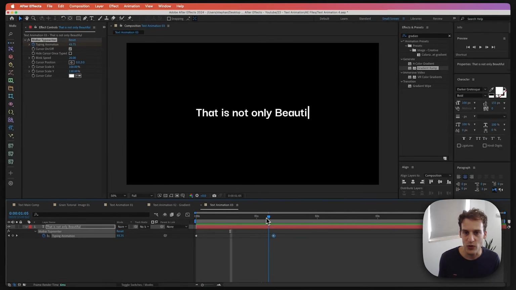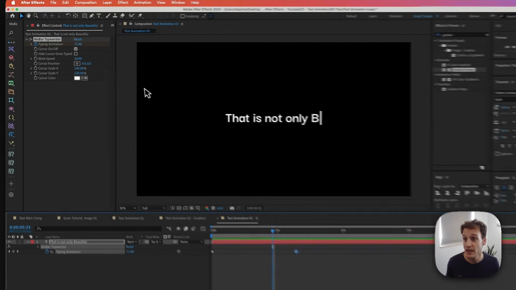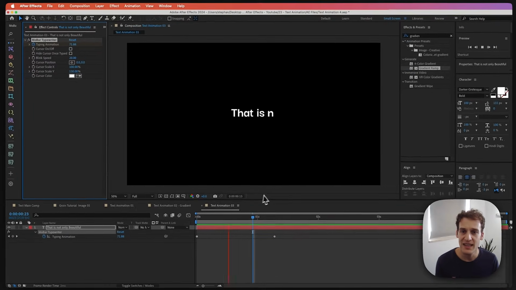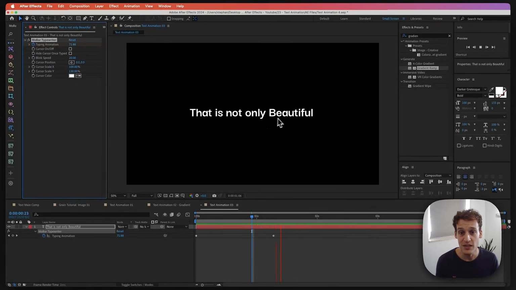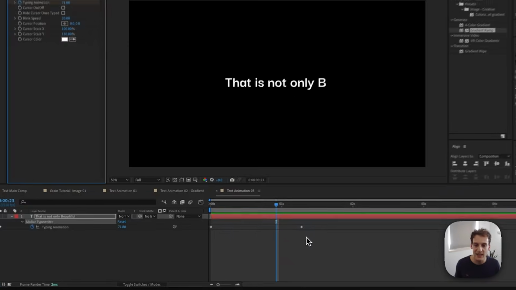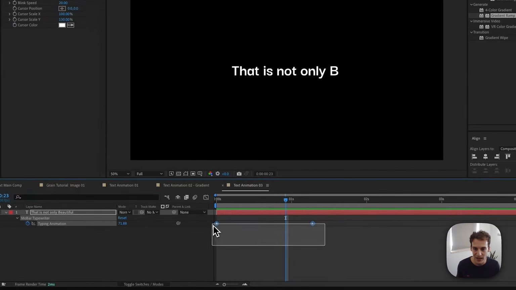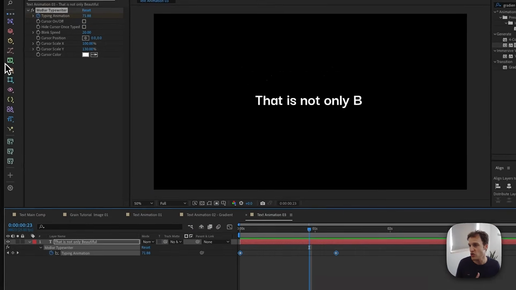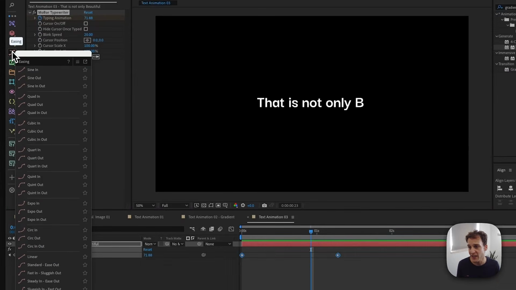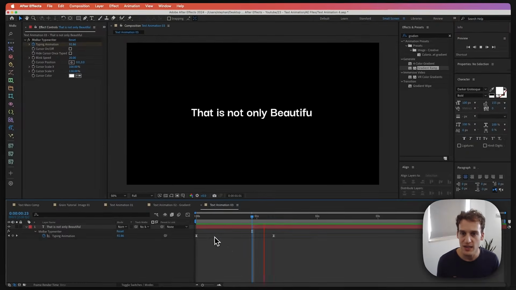And a cool thing that we can see in here is that the text is being written and it is kept in the center. If you remember, we did this manually at the start, and this toolbar actually does this automatically for us. So if we would like, we can simply remove the cursor, and like that, we can see the words being written, and we don't have a cursor in that case, and it's always staying in the center. And we can make this even more fun. We can pick both of these keyframes in here, and since we're using the toolbar, I'm going to use the toolbar to create the easing, and I'm going to use quart in and quart out. That will start slow and end slowly.